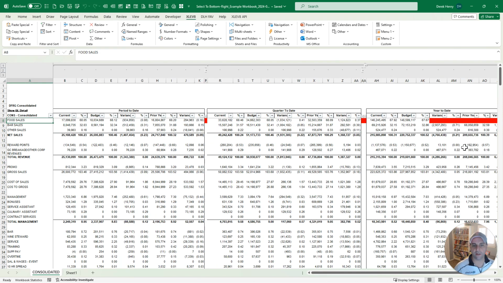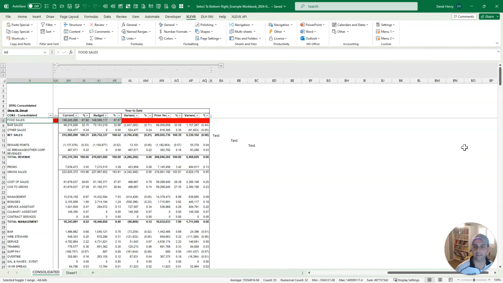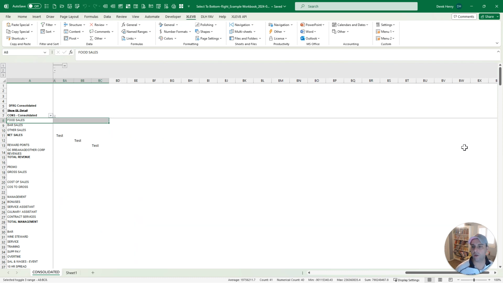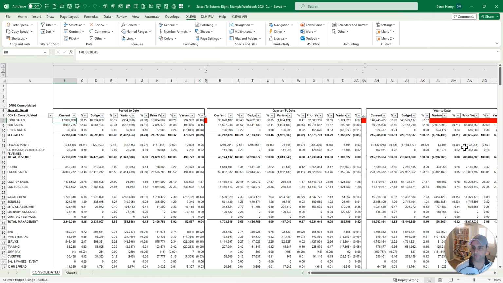Now, if you want to leverage what I'm doing here, I'm using a macro that's going to select to the very last one, okay, and we run it again, it'll select to the last one using the below if we're going across, and toggle it again to all the way across to the very farthest column that is used in Excel anywhere in that worksheet. And the same thing can happen if we go down.